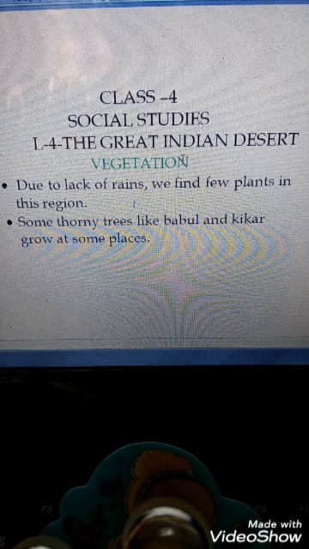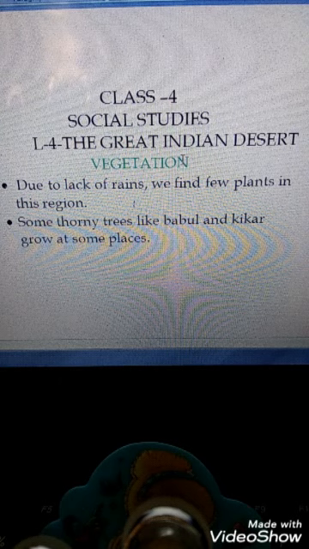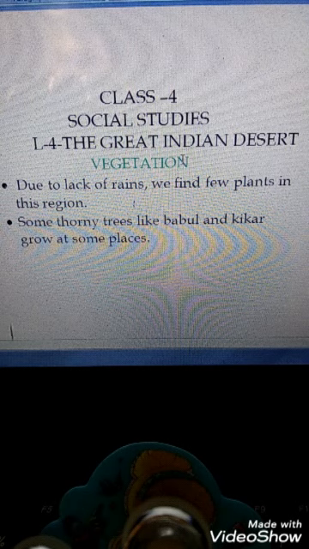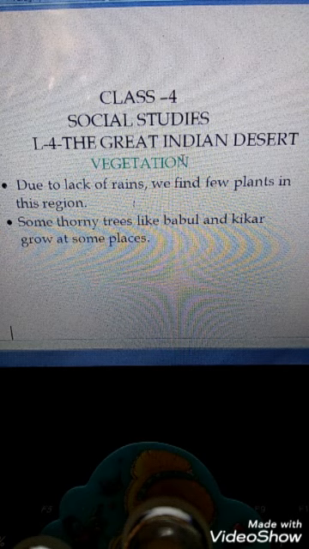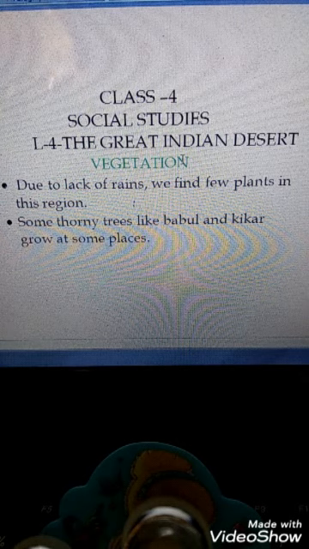So in the desert, some areas are there. You can say like this, a place in the desert where sufficient water is available for permanent plant growth and human settlement. So those are called oases. Oases are the areas in the desert where sufficient water is there and where some permanent trees and human settlements are there, isn't it? So this is called an oasis.